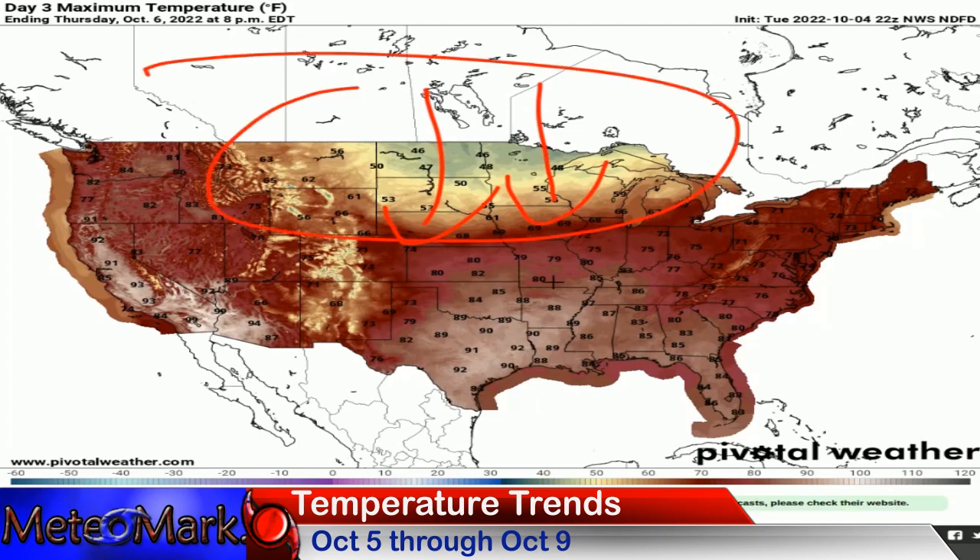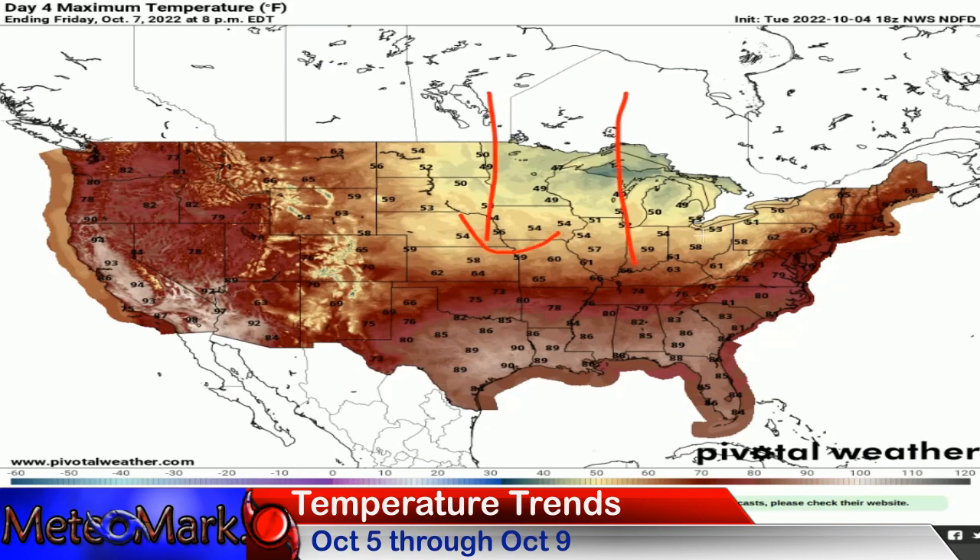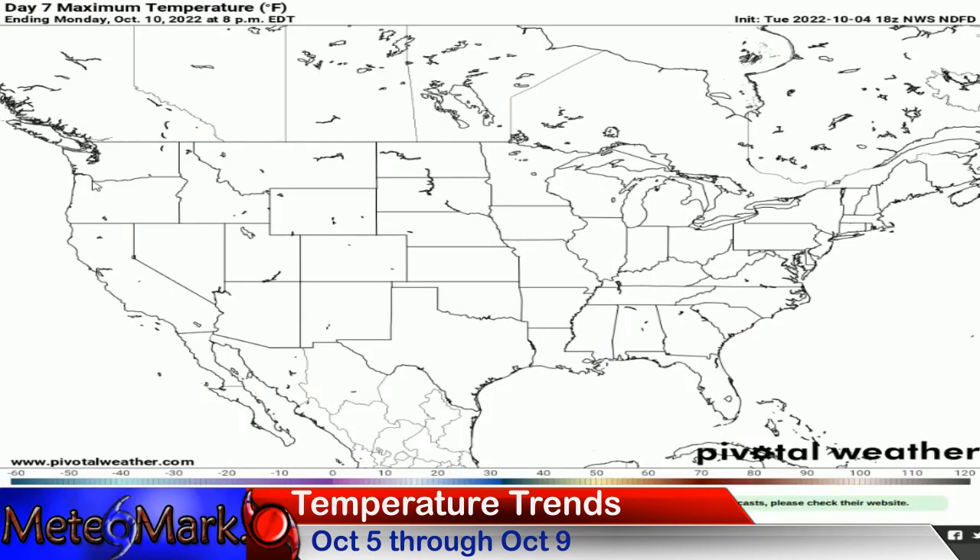Behind Ian, a big ridge is kicking up temperatures into the 70s in parts of the Great Lakes. Heading into Thursday, there's a big cold-air outbreak — 40s showing up into the upper midwest — getting some thoughts of fall going. By Friday, a big trough is really digging in across parts of the Plains and into the northeast. By Saturday October 8th at 8 p.m., Erie Pennsylvania is at 49 degrees, Burlington at 51 — tremendously cool air. If you have any outdoor plans, really dress for it because it is going to be downright chilly.